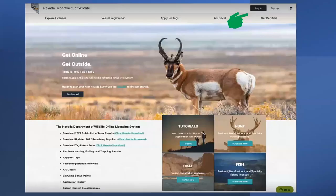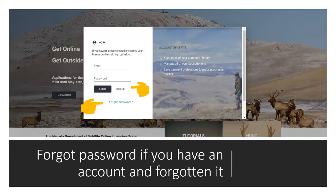Let's look at what to do first for your profile. There are many ways to do this — I'm going to show you the way I like best. I like to take care of all the business first and then go apply. First, go up and log in. When you log in, it will ask for your email and password. If you've never done this before, click on sign up. If you remember your email and password from last year, put that in and click log in.